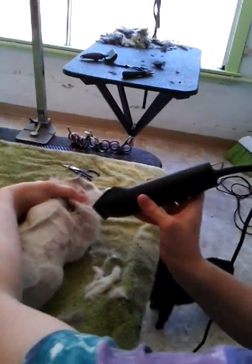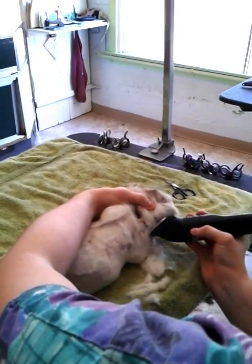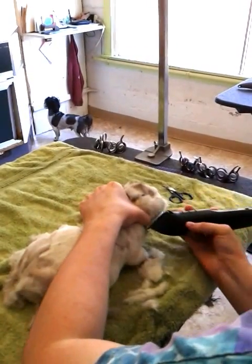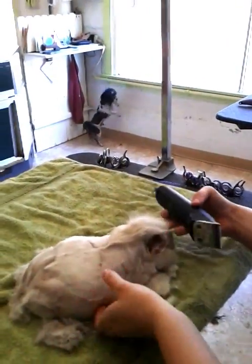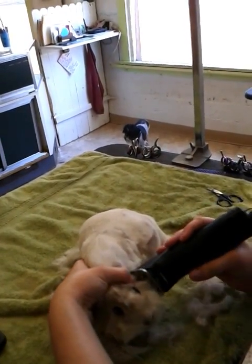Now, hold his little cheek. If you did anything proper with your guinea pig, he shouldn't bite you, because you should be holding your guinea pig every day. Should be. And you do the same on the other side, holding, moving the guinea pig.